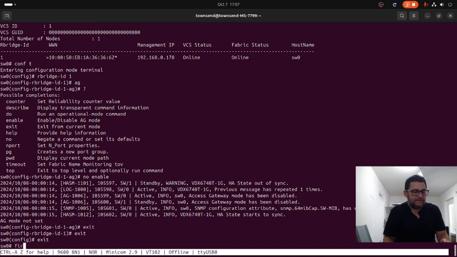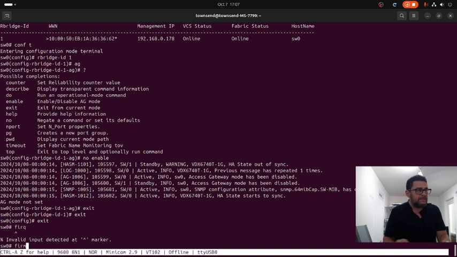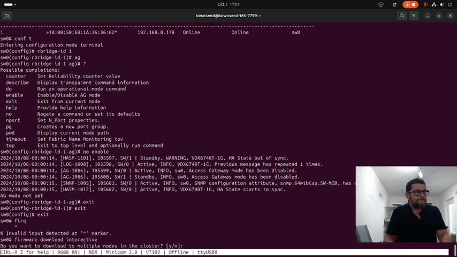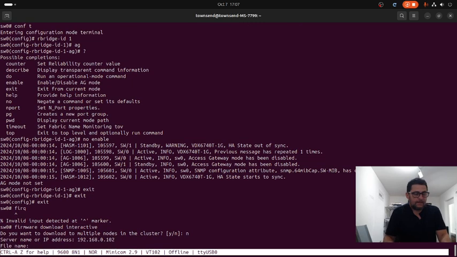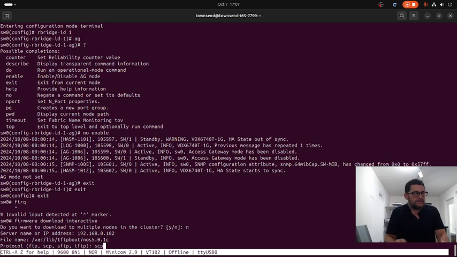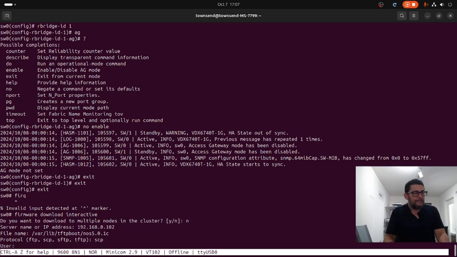So now we can, let's see, I don't think I need to restore the unit. Firmware download interactive, 1, 192.168.0.102, /var/lib/tftpboot, NOS 5.0.0.1z, secure copy protocol user.